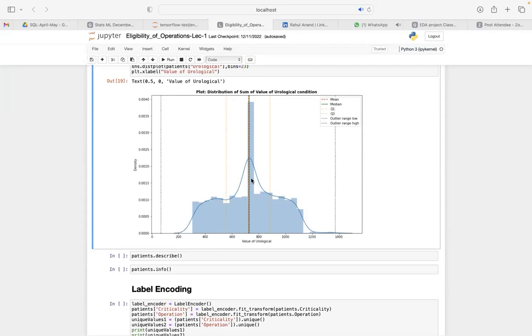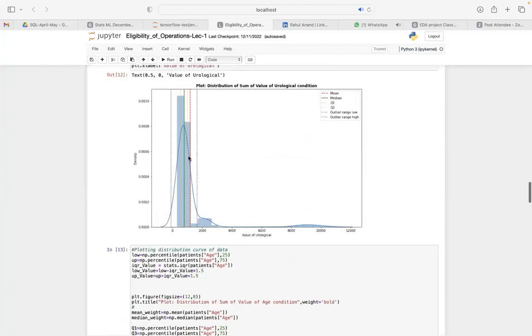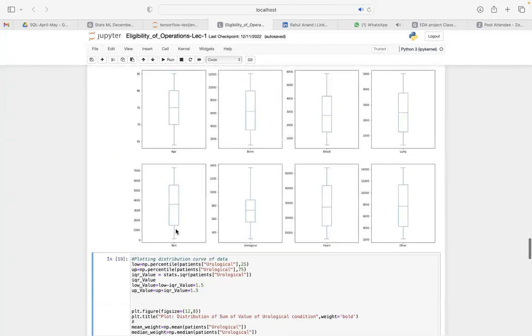What exactly is happening here is when you see the variance of the data, just by the looks of it, you can calculate the variance altogether if you want. But when you see the variance of this data, it has increased significantly. When you compare it with this particular graph here, the variance of the data is too much.